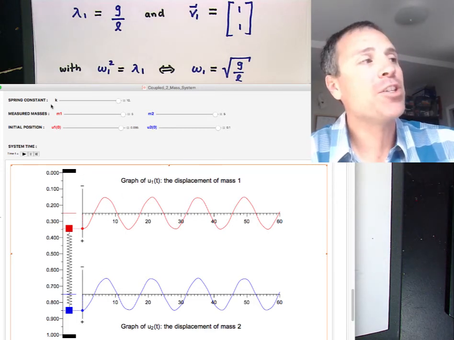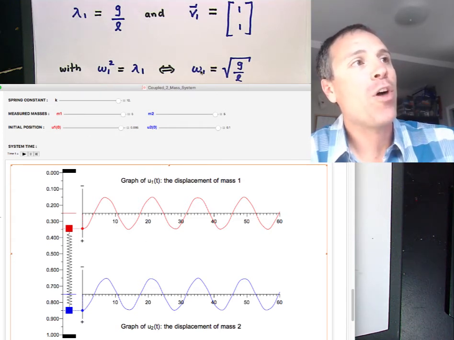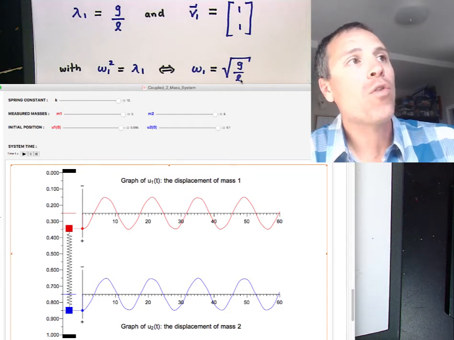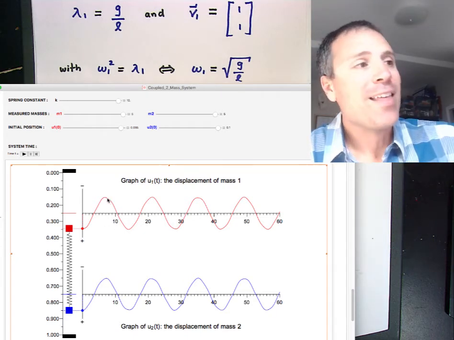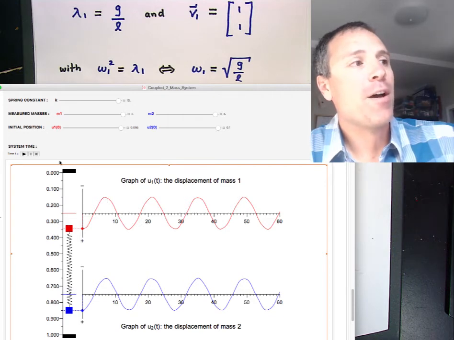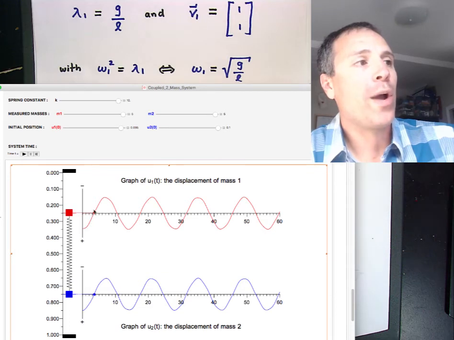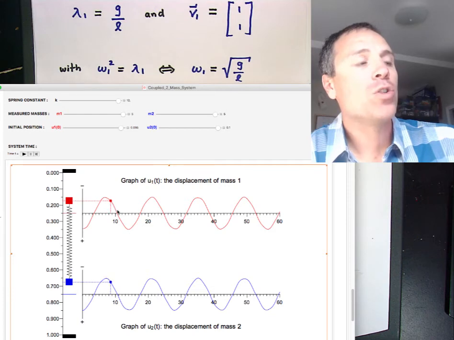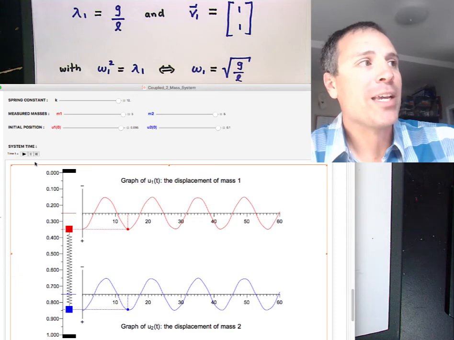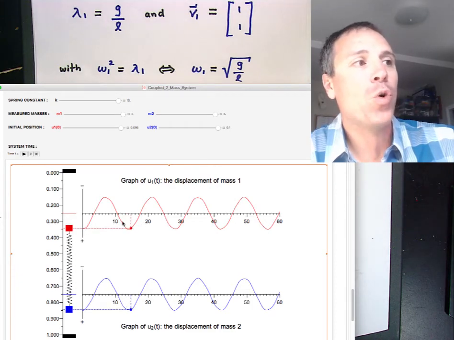Now, sadly, in this simulation, I did not allow us to control L. I wish I did. In this case, check it out. The omega 1, the frequency of cosine, tells me that the angular frequency is going to be the square root of g over L. Another way to say that is if I looked at the amount of time that it takes the mass to travel one full cycle, so here we go, goes all the way up, that is now what we call half a period, and then it goes all the way back down. Once it hits that little apex, we can actually kind of pause it right there. That's going to be a full cycle.